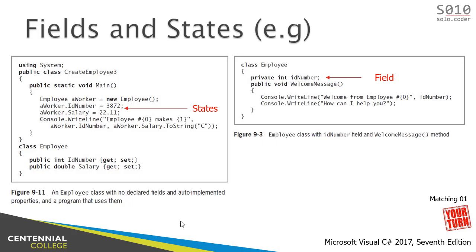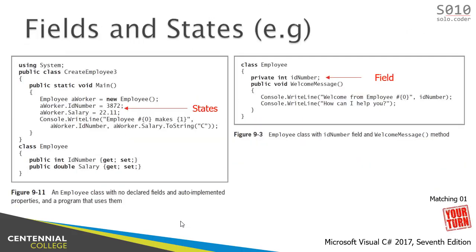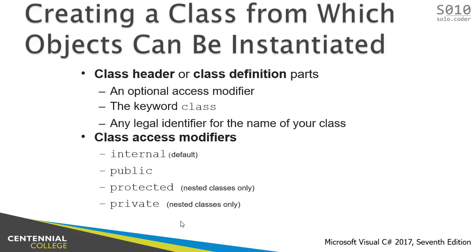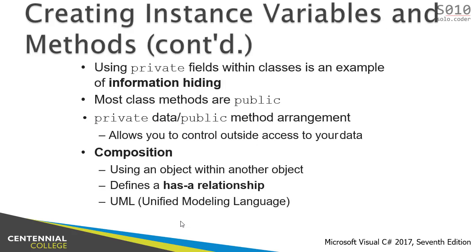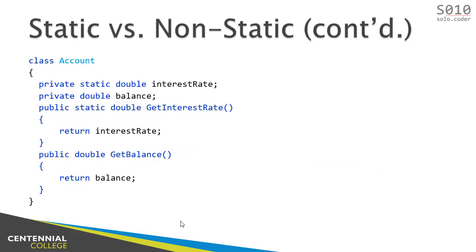Let me see how far we are from that topic here. Let's see. We are a bit far. Okay. So we need to type the word static in the method? I'm going to skip a few slides here and we can come back. I want to address this already. Let's talk a little bit about static and non-static with this example here. We have a class here called account. Account has how many members?